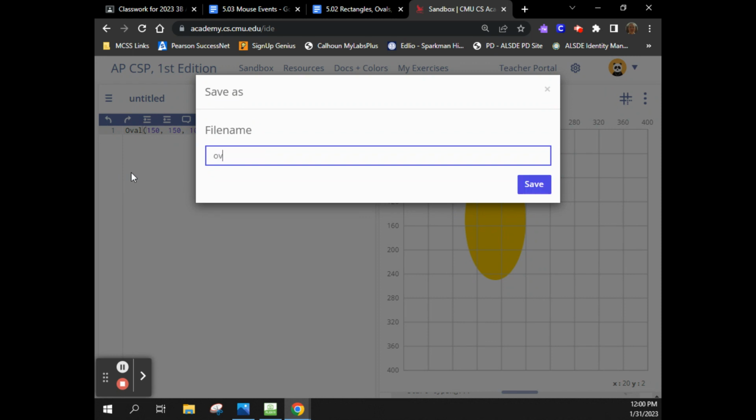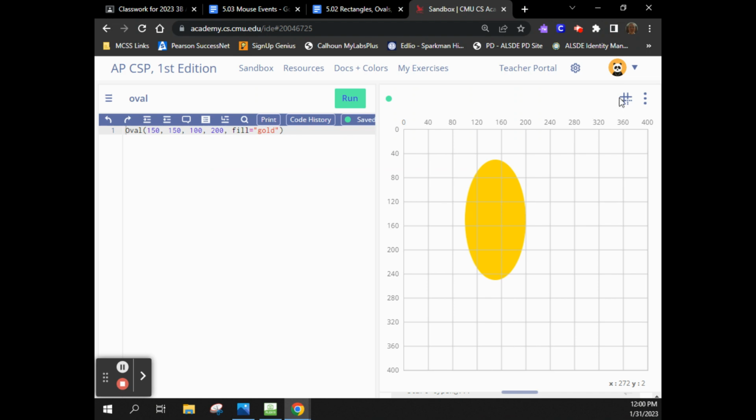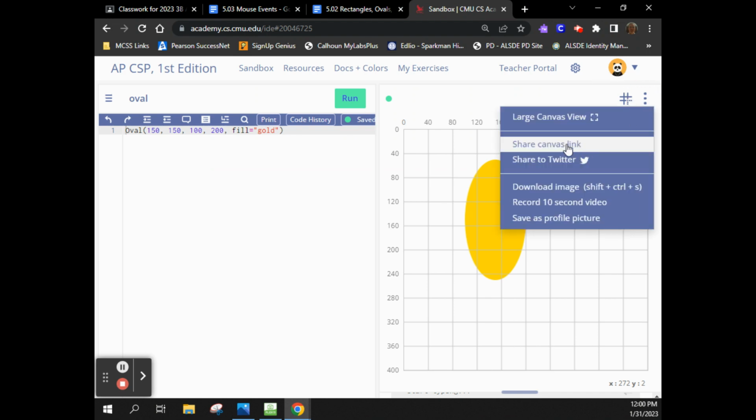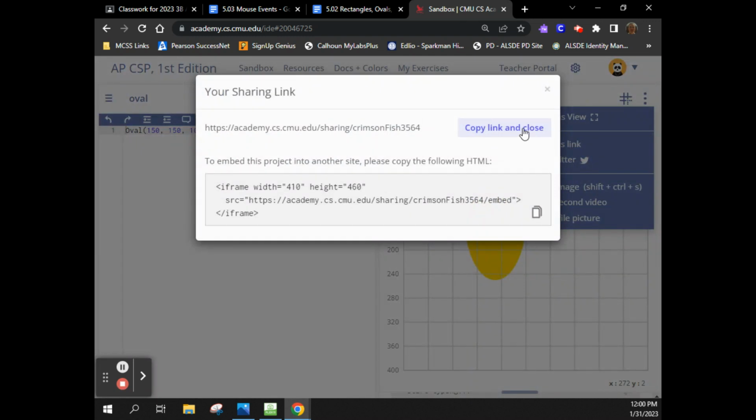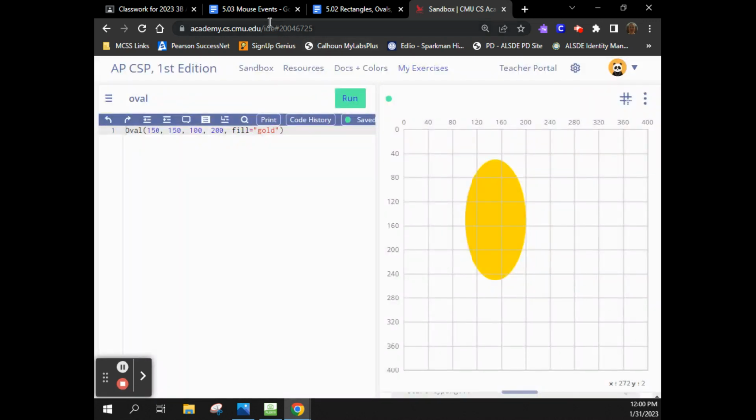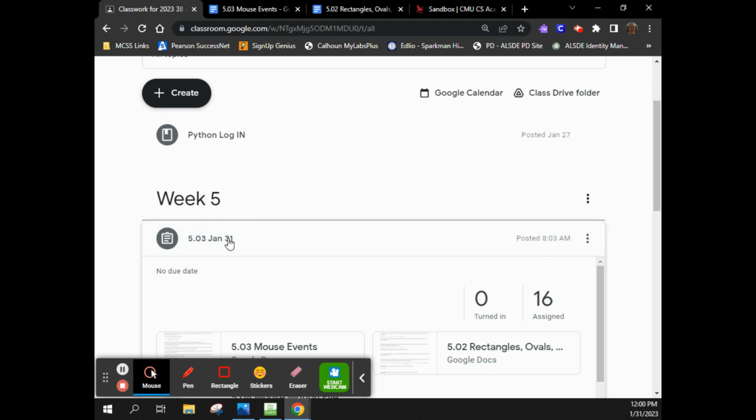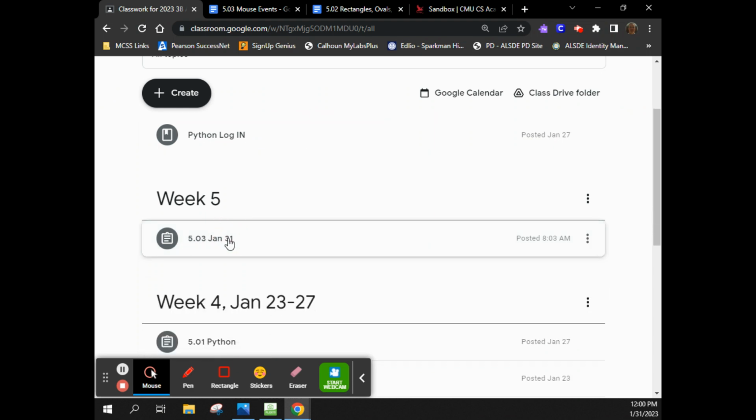So for this one, this is oval. Make sure you save it. To get the link back to me, over here on the right side, if you click on the 3 buttons, you can share this Canvas link, and then you can copy it, and then go back into the Google Docs here under this assignment. And then after you get back in here, and again, mine won't show like y'all's does.